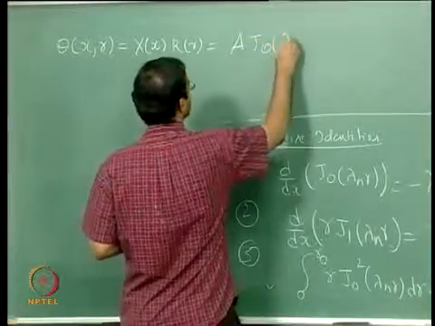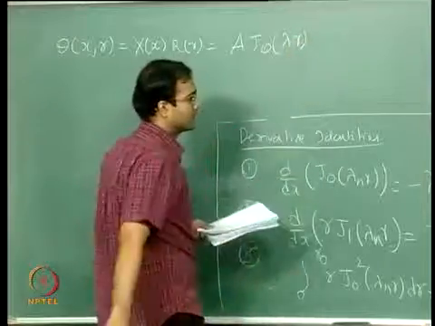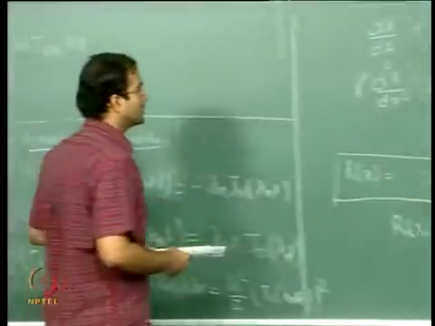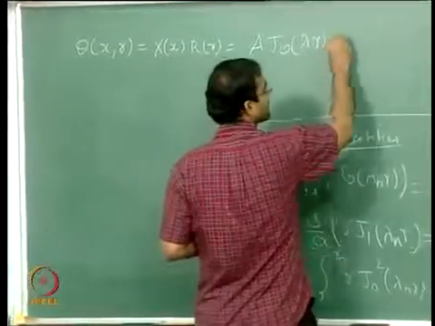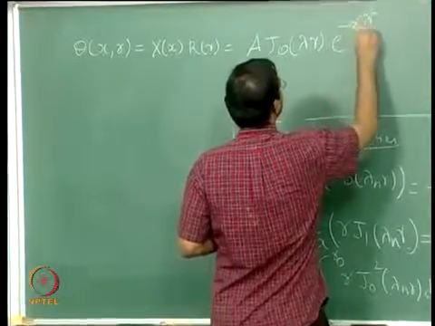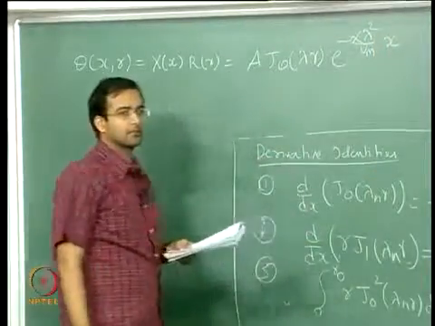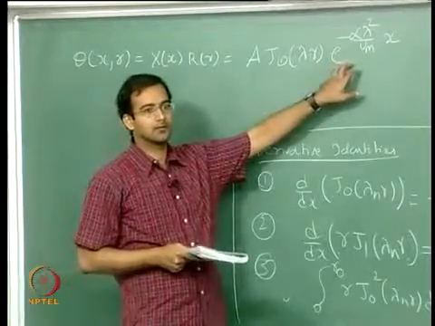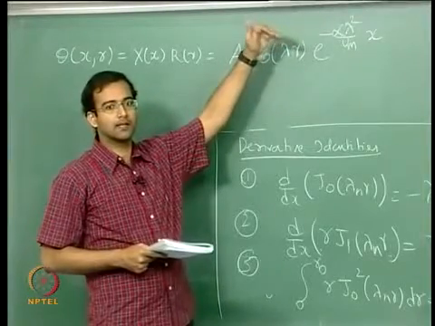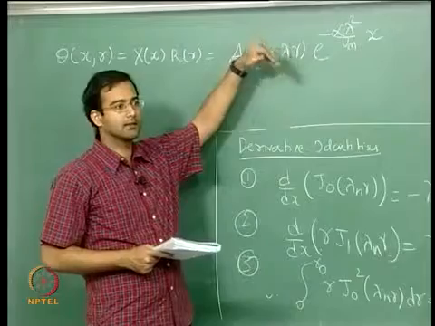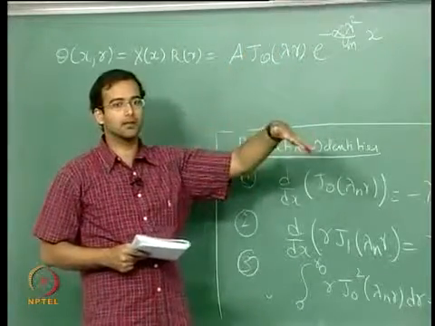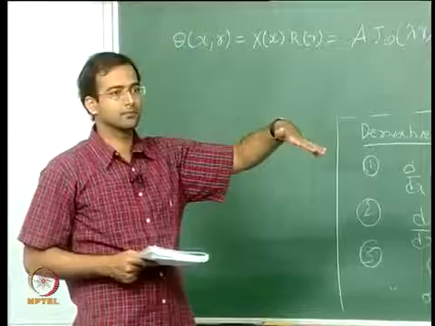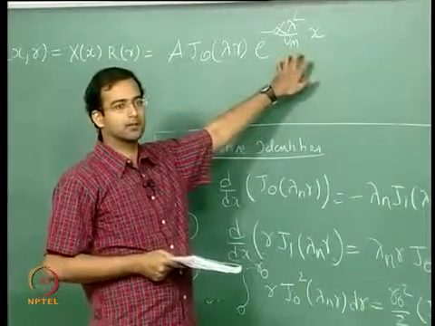And what is the remaining? J naught lambda r, c1 J naught lambda r is your eigenfunction, and what is the remaining part? X of x will be e power minus alpha lambda square by u m x. See, finally your solution reduces to this. So in terms of x it is an exponentially decaying function. Your theta starts at 1 at the inlet where the temperature equals T i, and then somewhere downstream your temperature should approach the wall temperature, therefore the difference T minus T wall should become 0. So that is your exponentially decaying function with respect to x, right.